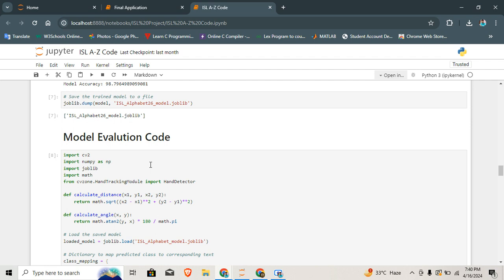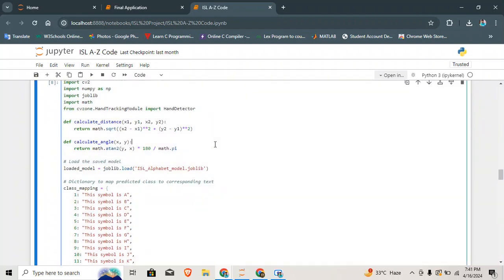It's normal: if the required library is not present in your system, it shows an error, otherwise not. So let's go.